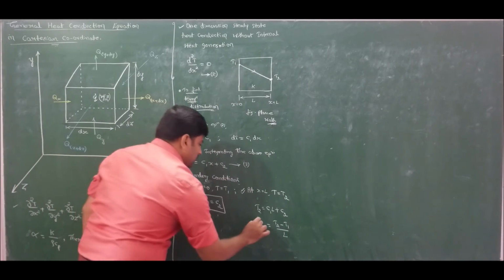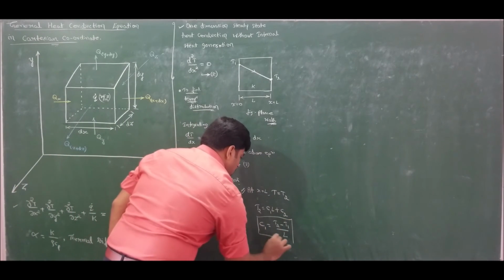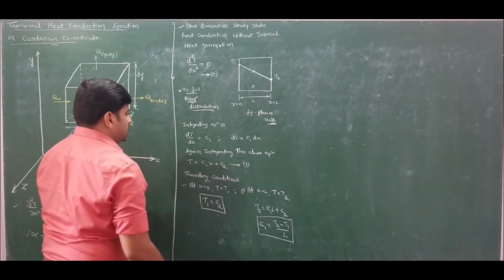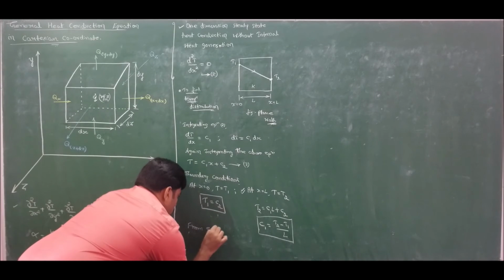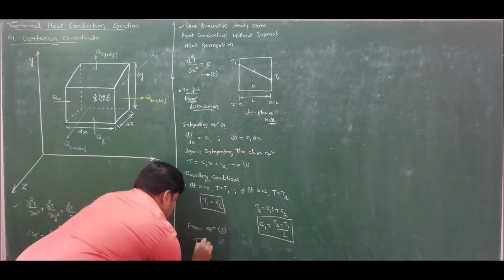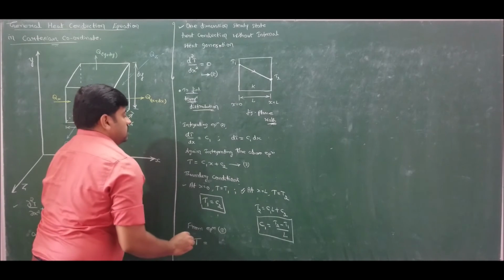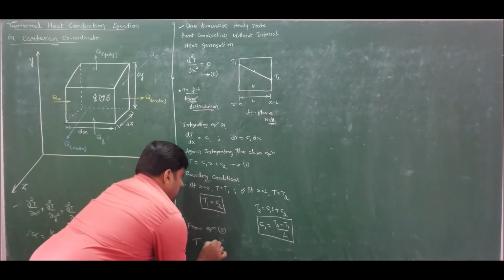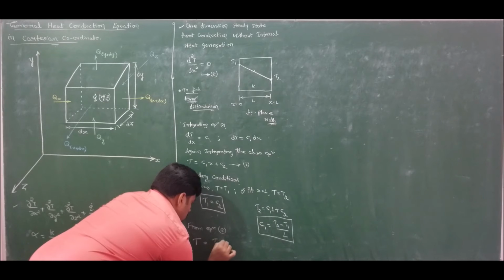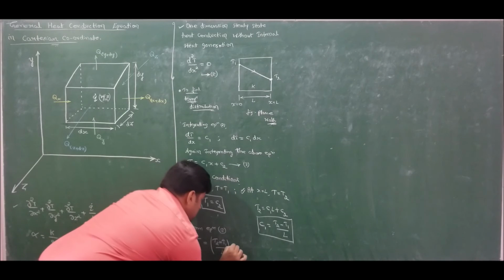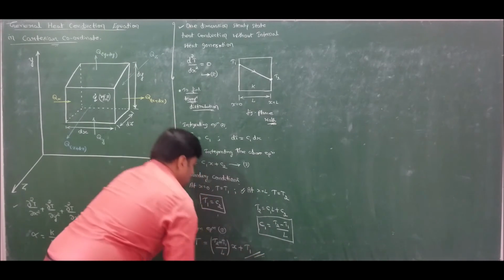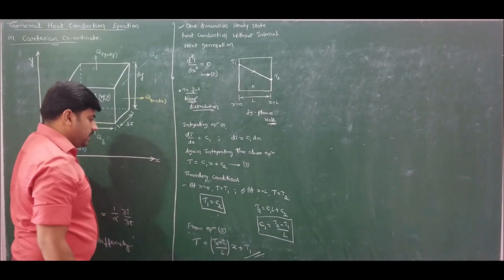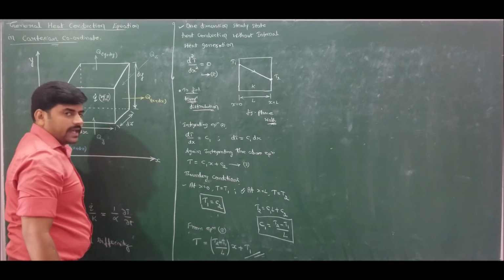So now you know the values of C1 and C2, so therefore I get the temperature distribution from equation 3. The temperature distribution T at any point on this plane wall will be T2 minus T1 by L into x plus T1. So this is the expression for temperature distribution through this plane wall. It is T1 plus T2 minus T1 by L into x.